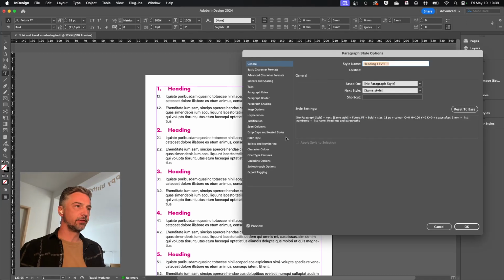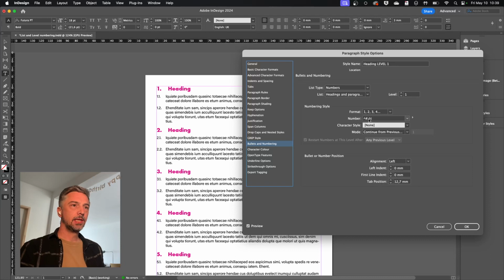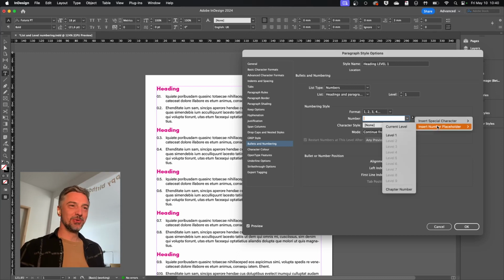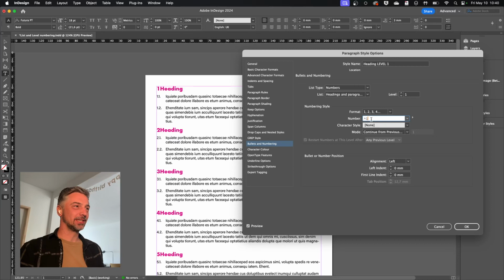If you go into level 1, for instance, bullets and numbering, and I would tell it to not number it, for instance, I remove the current number or altogether, I delete all this. Then it just starts renumbering again. Yeah, this is an itch, and there is no easy solution for this. So we need this level mention here. Okay, and then a tab, and so on.